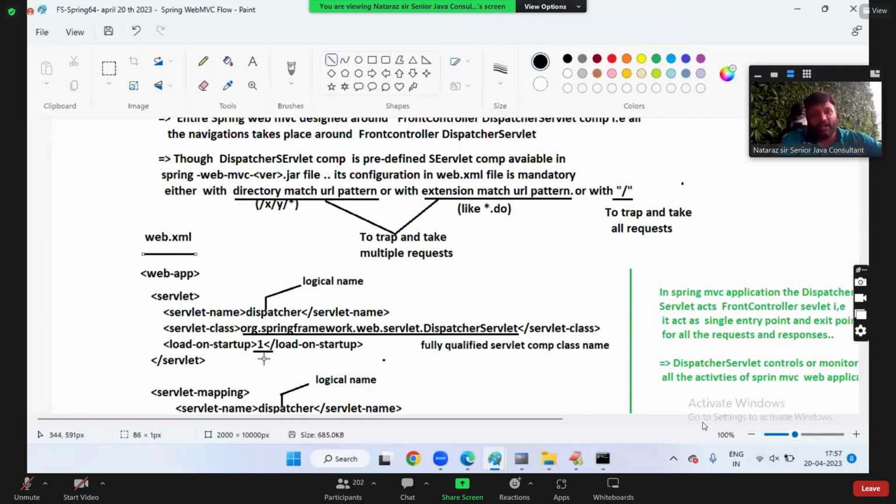For that, we need to enable load on startup on it. What do you say, guys? We definitely need to enable load on startup. Understanding my statement, guys?